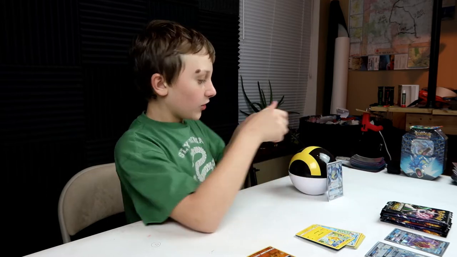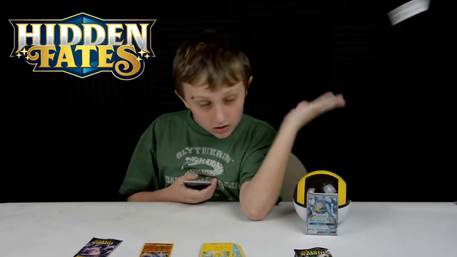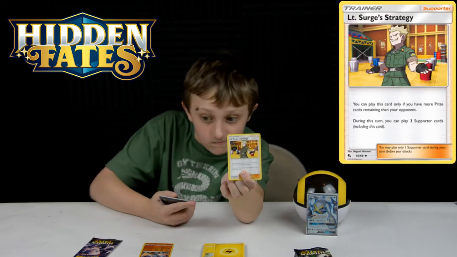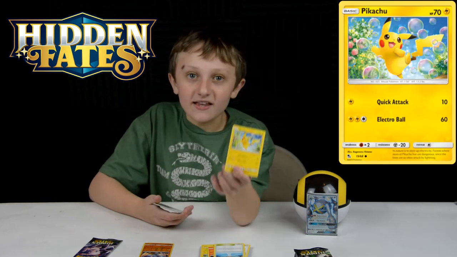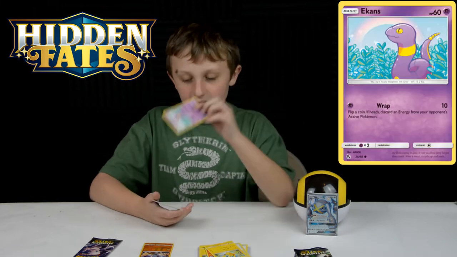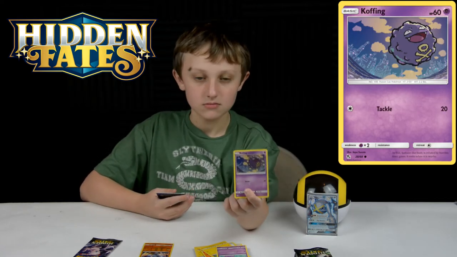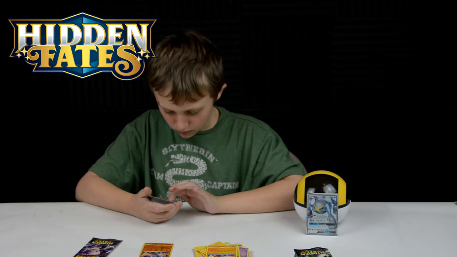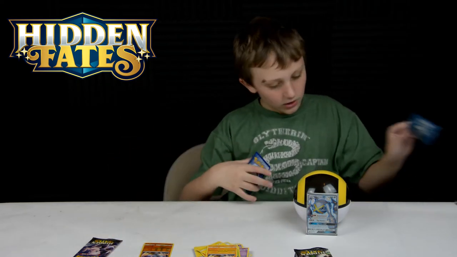Okay, now Articuno, Zapdos, and Moltres. Okay. Electric type energy, which goes well with Lieutenant Surge, his strategy. Magmar. Misty Cerulean City Gym. Pikachu! Pika, Pika, Pikachu! Ekans. Cubone. Okay, the normal rare is a Jolteon, and I'm gonna sleeve this.